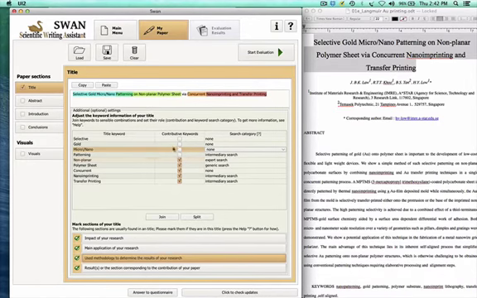And for these keywords, determine whether they would be found in searches that people would do to find this kind of paper, or they would not. For example, selective, probably not, or concurrent, probably not. Adjectives are usually not found in searches, but this is up to you, and this will also depend on the type of journal you're submitting your paper to.